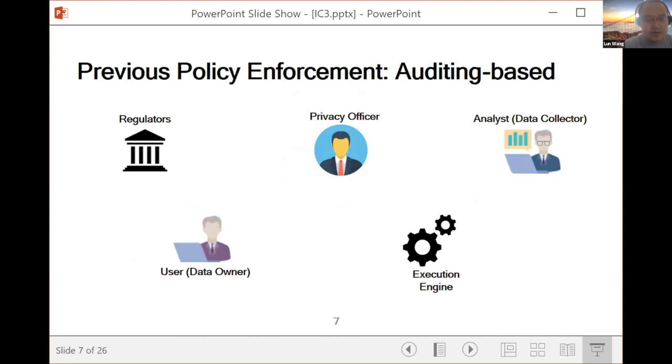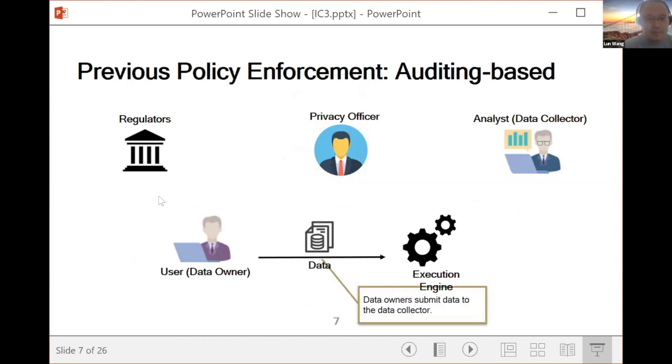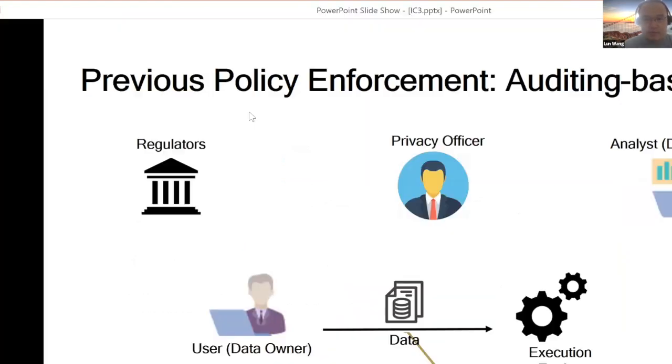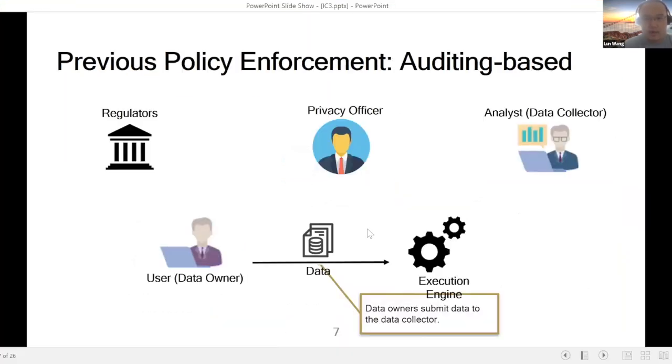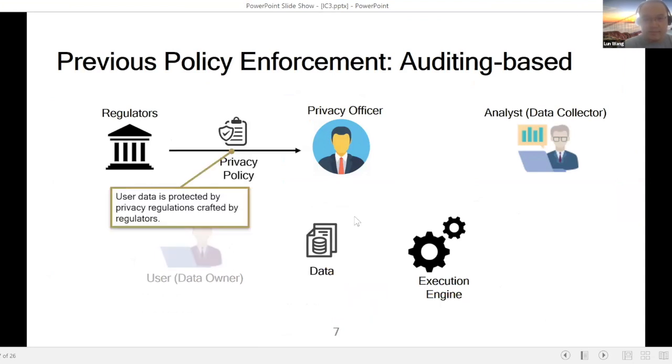First, let's take a look at today's policy enforcement paradigm. Today's data collection and policy enforcement work as follows. The data owner submits data to the data collector, and the user data is protected by privacy regulations crafted by regulators.